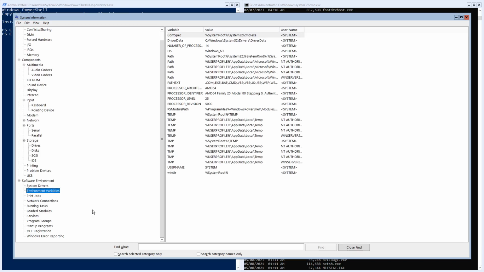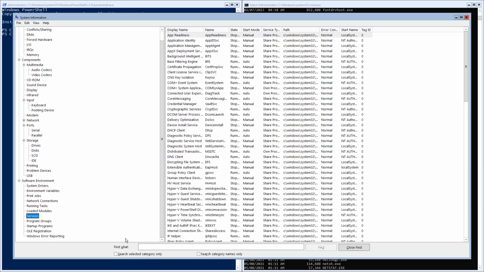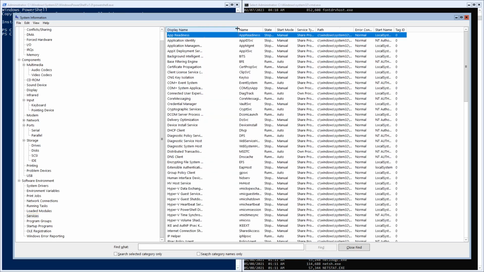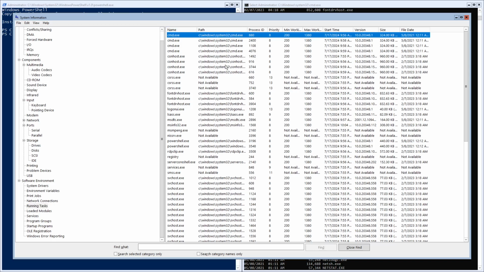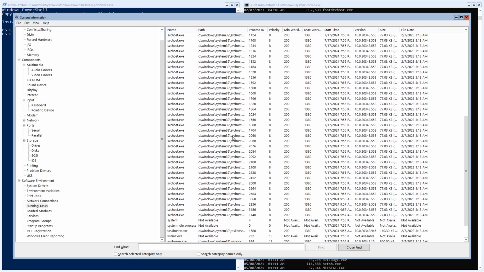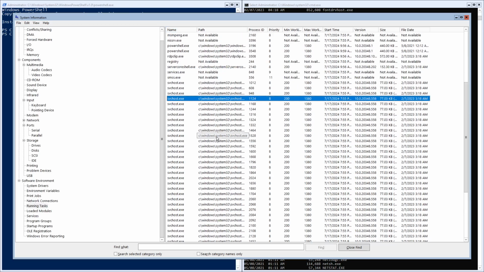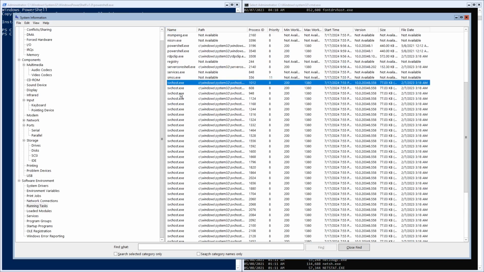Environment variables, the Windows services, so SCM, Service Control Manager, and the list of processes that are currently running. There's many services, these ones which are hosted by the executable svchost.exe.